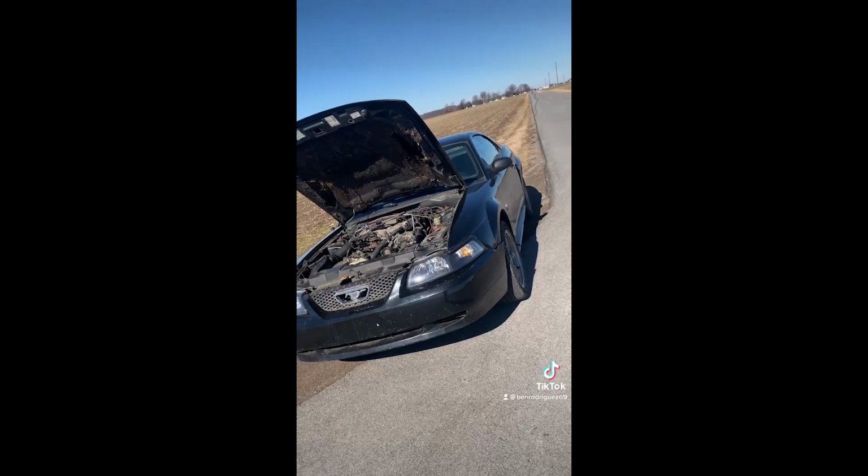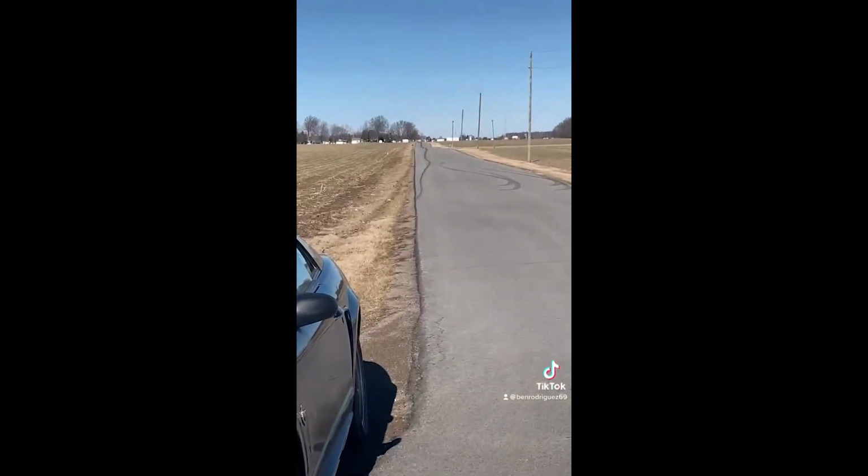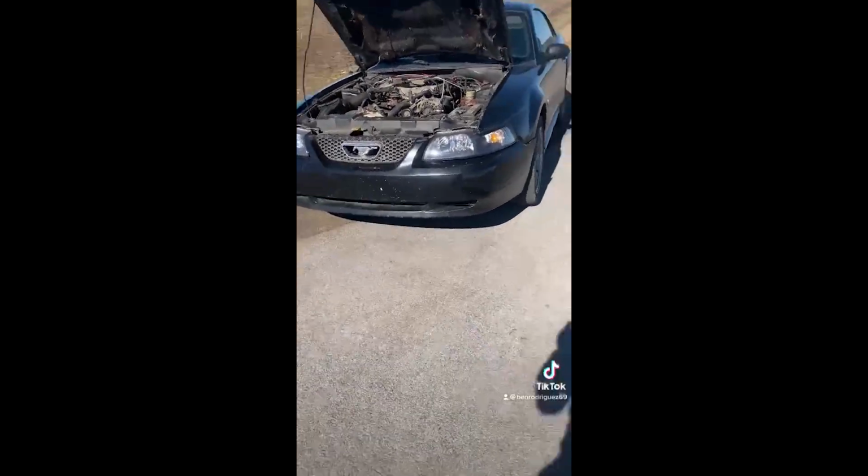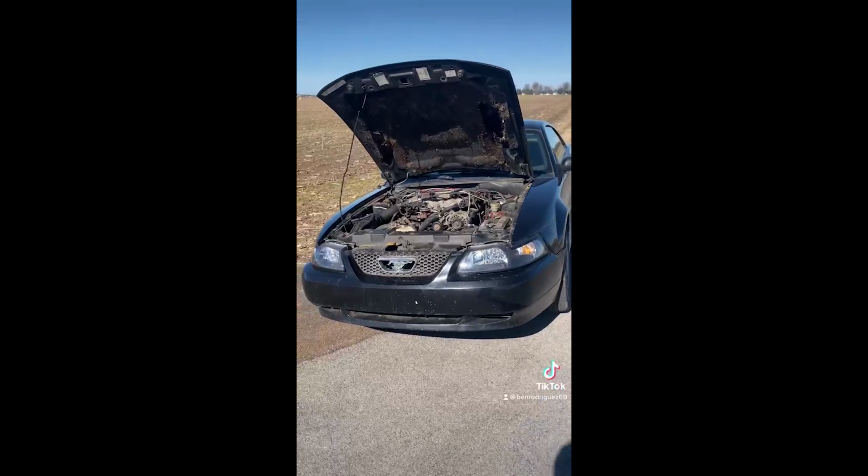Well, we found the limit of a stock bottom end 3.8. A 200 shot without pulling any timing is a little more than enough to scatter some rods. So yeah, on to the next one.